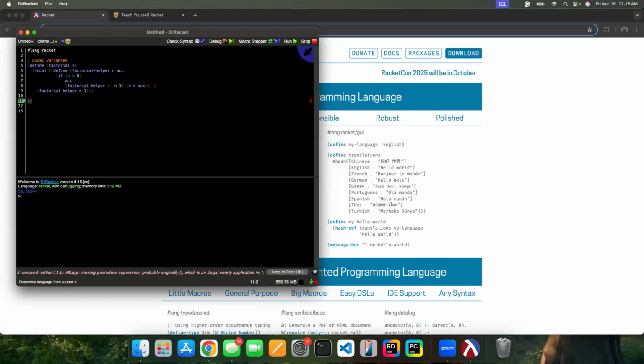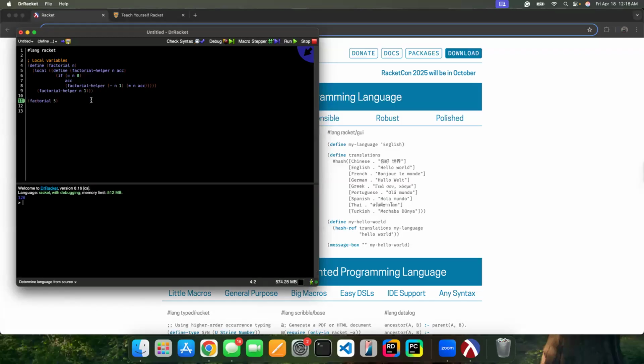And we do factorial 5, which should output 120. So this is how the local keyword can be used to define both variables and functions within a function.